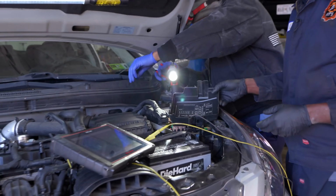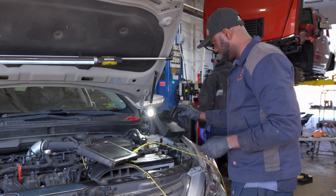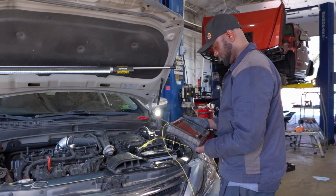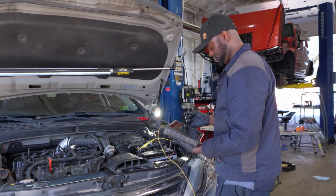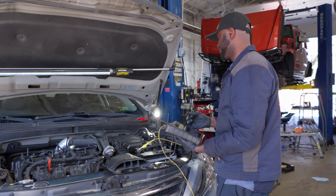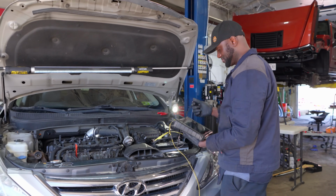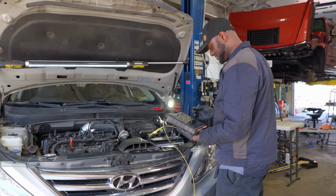Let's see. We just want to prevent the engine from starting. Okay, crank it. Let's see. What? Did it die? Yes. Okay, nice. Okay, hold on. All right, that's good. Maybe there was some residual fuel in the system. That's why it started. Okay, try it.